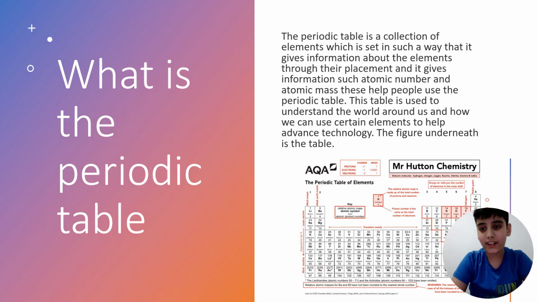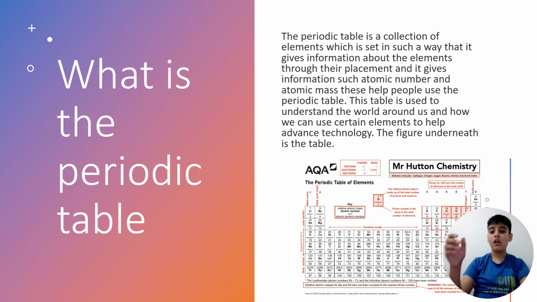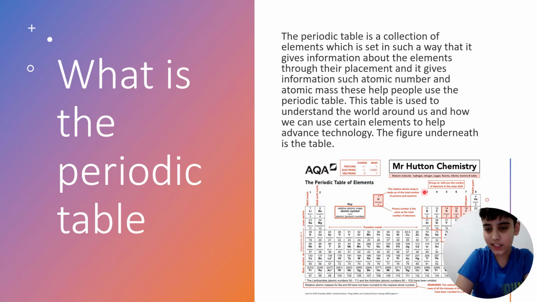So what is this periodic table? That's the first thing we need to know. You may be thinking, when the periodic table comes to mind, what is it? Well, this is a collection of elements. A table which has all the elements in it. It also has some extra information. We'll talk about that in just a minute.